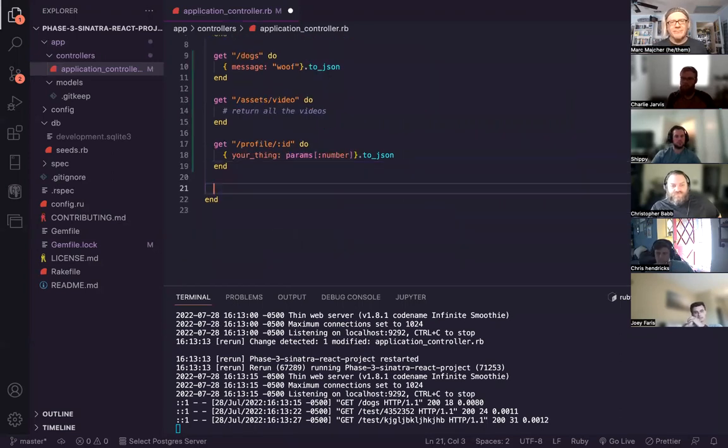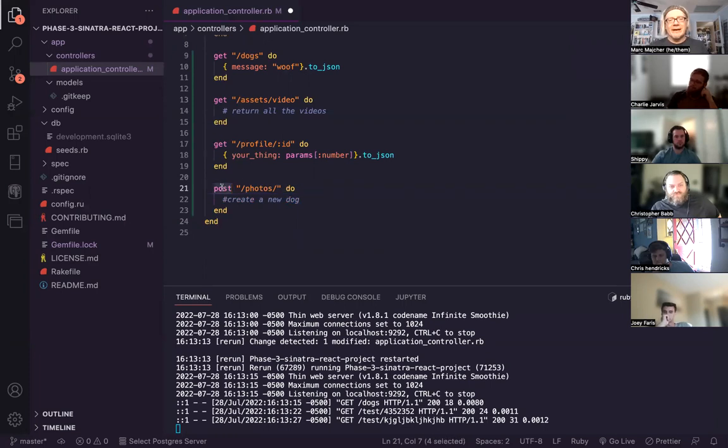Other routes are basically the same. They're just, post the thing, do post dogs, create a new dog. You can also use parameters in here. So photos, probably don't want to put an ID in that.